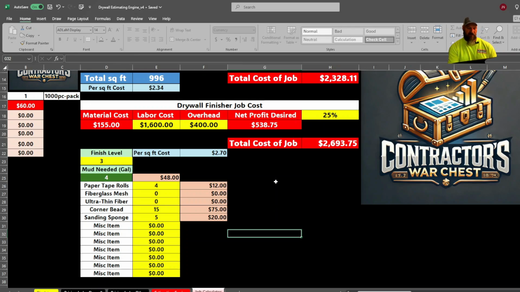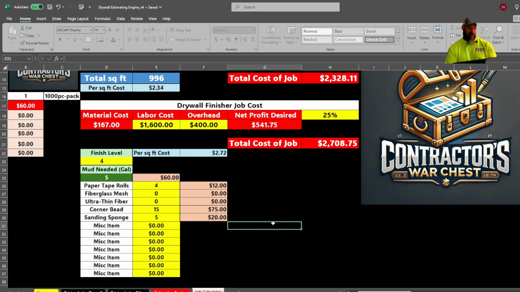So everything here is the industry average. If you bid a job with this estimating engine and you find that you're a little short on mud, then the next time you might say, instead of doing this at a level 3 finish, I'll do it at a level 4 finish, and then it'll up my mud.